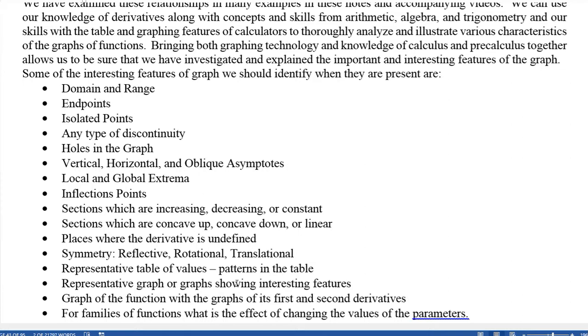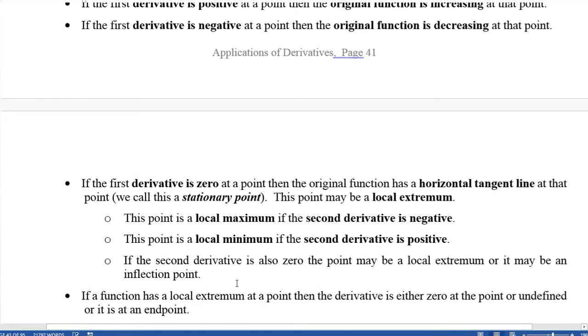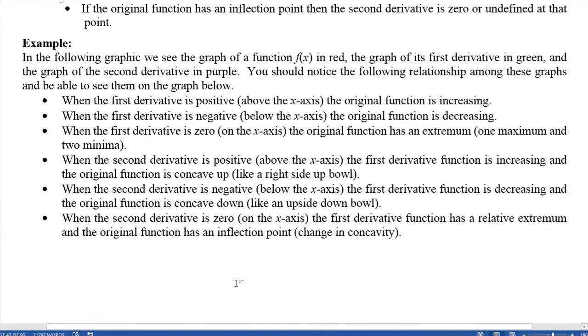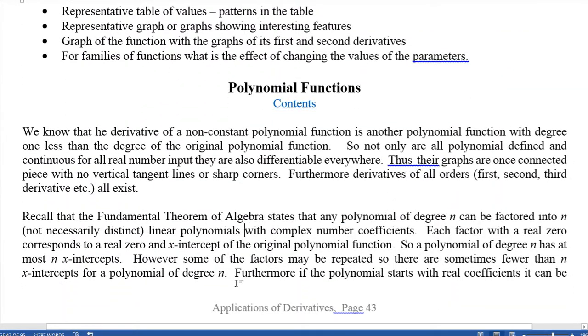We might want to make another graph that has the original function, its first derivative, and its second derivative, and we can see how these things relate to each other. And finally, we might look for families of functions which are defined in terms of some parameters, maybe letters A, B, C, D, whatever, where these letters, we don't know what they are, but they're considered to be some constant. They're unknown constants, but they are constants. Those are called parameters. And we might say, well, what happens if we change these parameters? What happens to the graph of the function? Okay, so we may look at that.